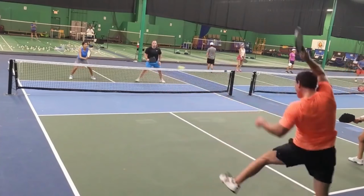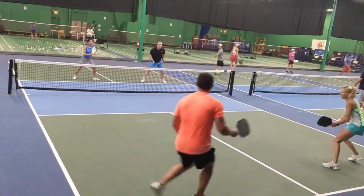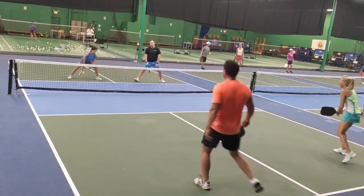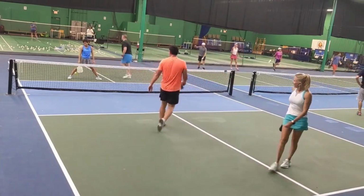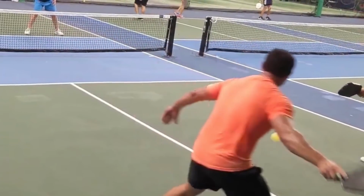And this is me. I'm making the ball dip. It's not as much about power. It's about how much you can move the ball. It really is. I fell into the power trap. It took 6 months out of my life, you know?